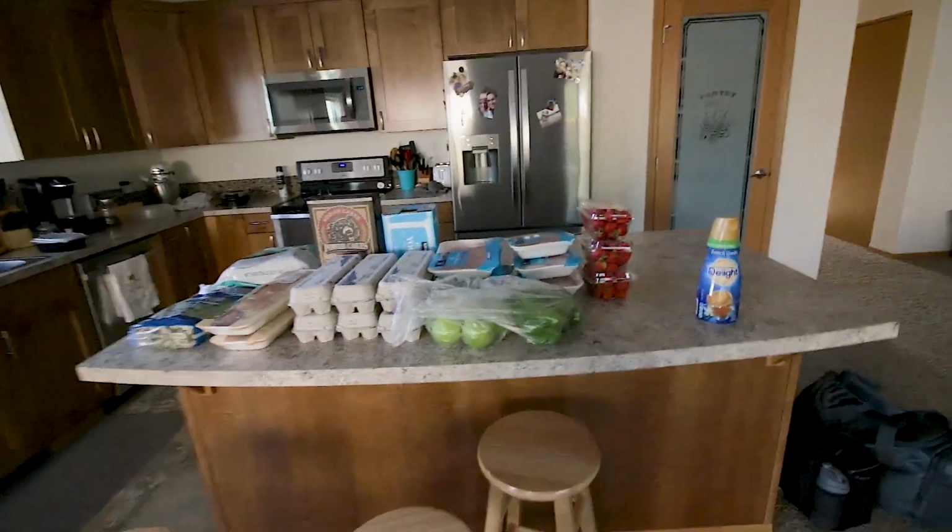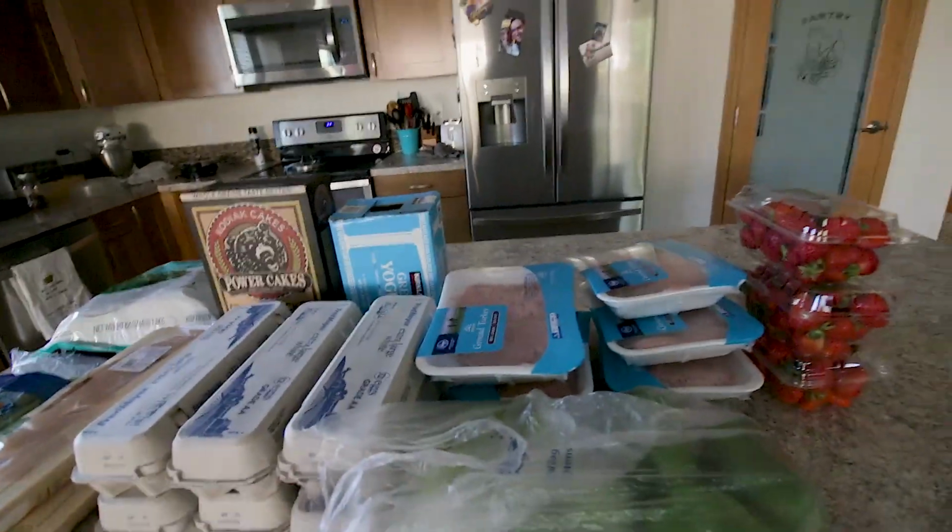I don't remember if I mentioned broccoli, as always, bodybuilder staple. So yeah, pretty simple stuff. Overall, total price for all this was about $87. And the only thing that this really doesn't include is like carb sources, but at the same time, this is pretty much protein for an entire week for 2 people. So that's pretty damn cheap.